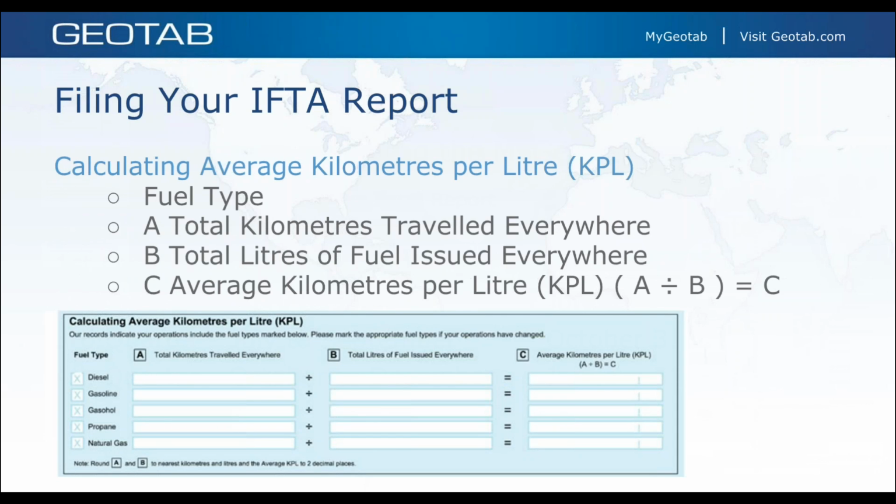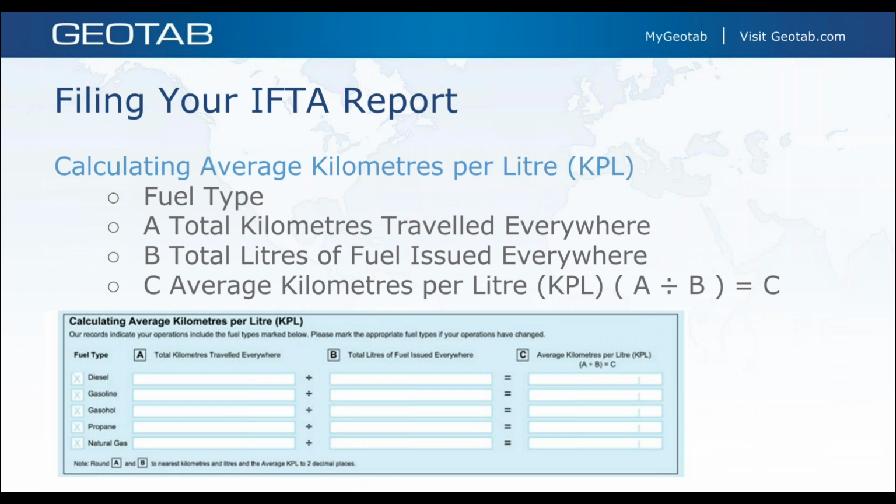Next, I'm going to take you through quickly the filing process, not that Geotab's involved in it, but to show you the information that we provide and where you currently need to fill in some gaps, some additional pieces, particularly around fuel. And so this is why we don't have a report that satisfies everything. You do need to add in, again, the fuel is just really the key component.